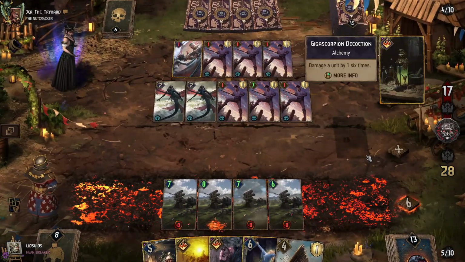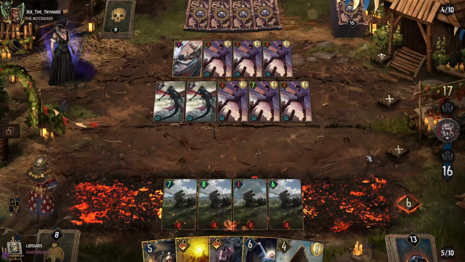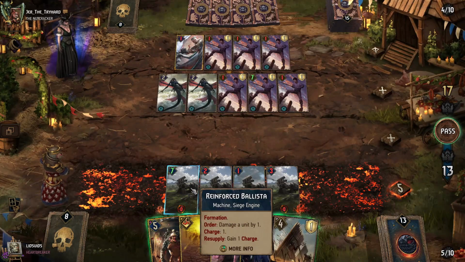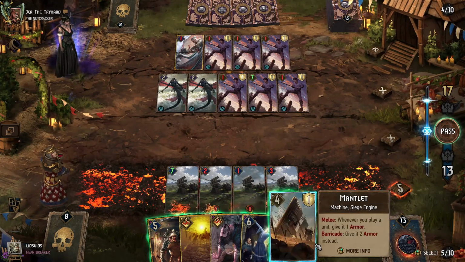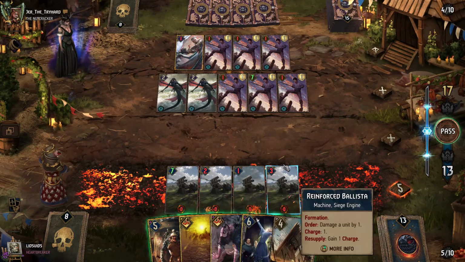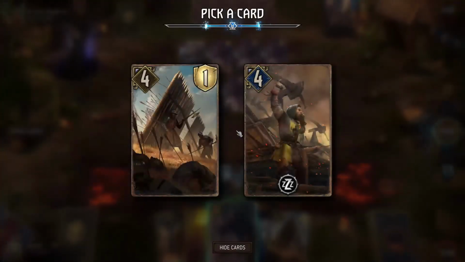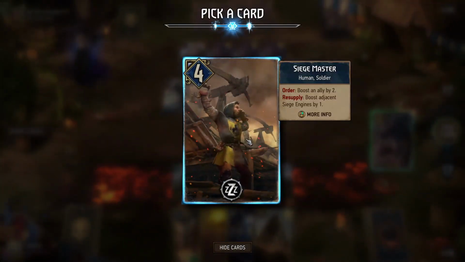Okay, and Giga Scorpion Decoction will deal a fair bit of damage here. Though they actually split the damage across numerous of our ballistas and opt not to take any of them out. But at this point, what we really would like would be additional warfare cards in order to get more charges on the reinforced ballistas, but we don't have those right now. So that is a bit tough. I think we do go Necromancy, though. And we go Mantlet first, followed by the Siege Master.